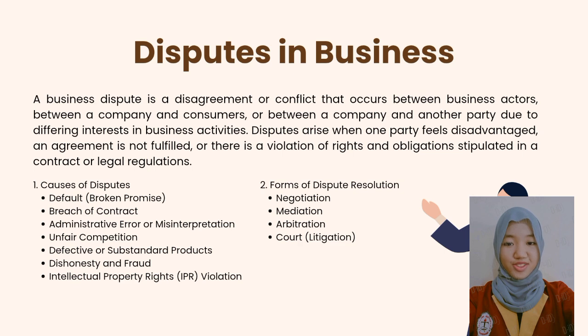Forms of dispute resolution. If a dispute arises during the implementation of an agreement, resolution can be achieved through negotiation, a direct settlement between the parties. Mediation, involving a neutral third party as a mediator. Arbitration, a settlement by an arbitration institution, faster than a court. Litigation, a settlement through formal legal channels.